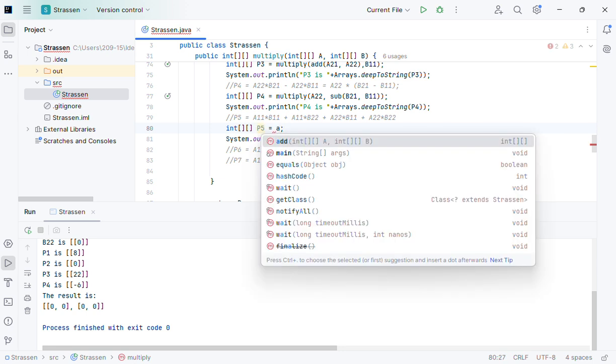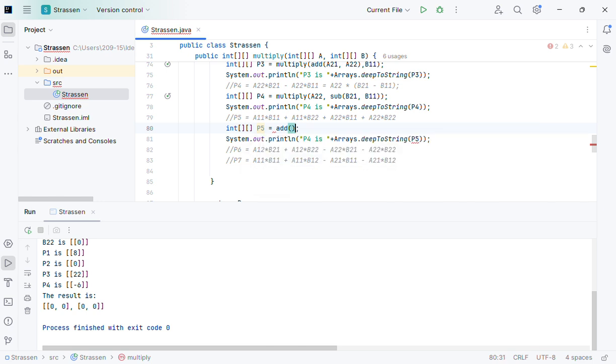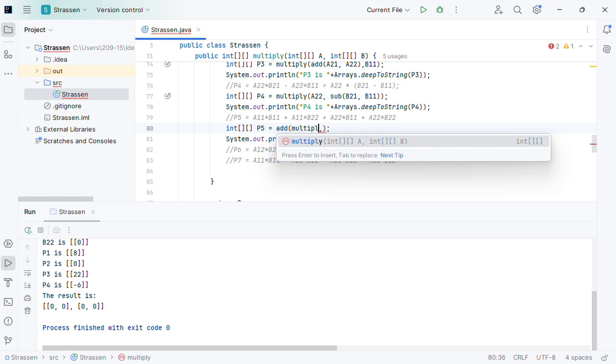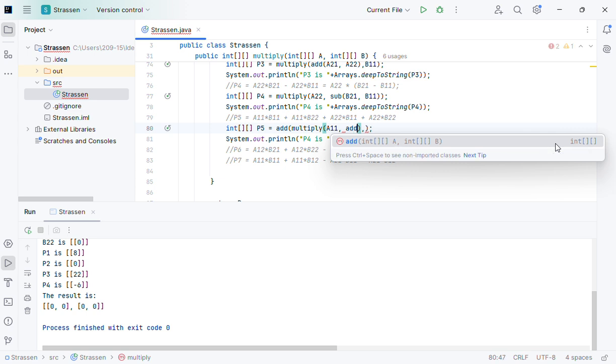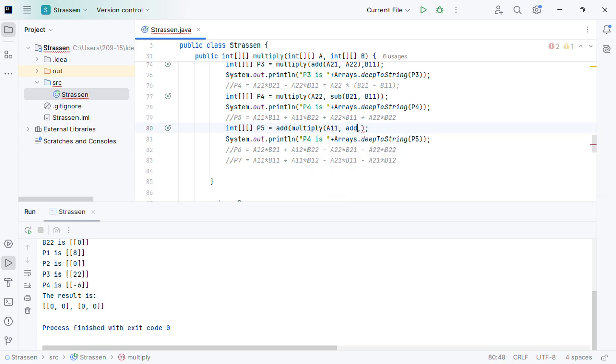Firstly, you add, and there are two guys there. The first one you multiply, and here you multiply A11 and add B11 and B22. And then like that, right?